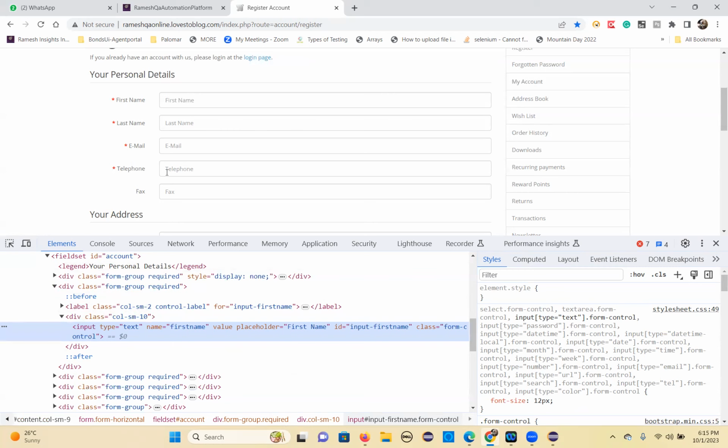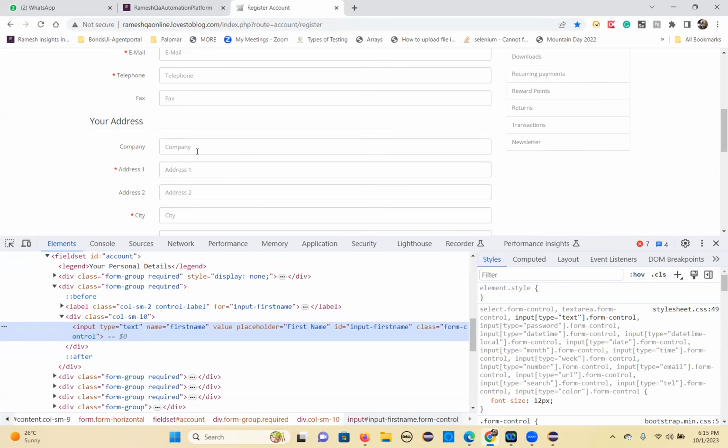All the edit boxes are going to have input tags, any edit box.